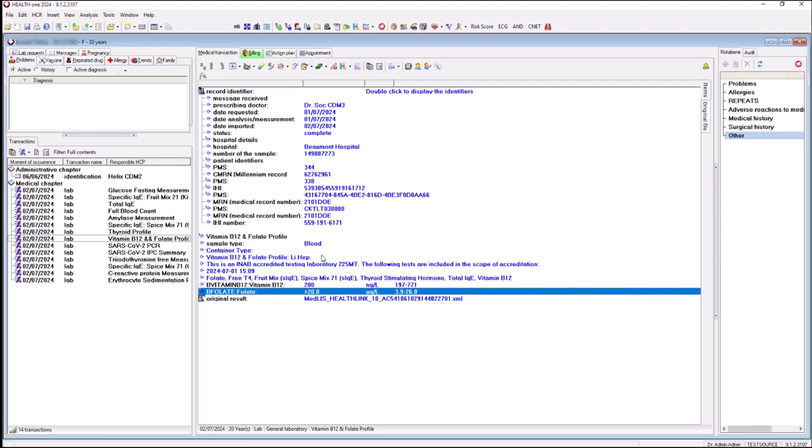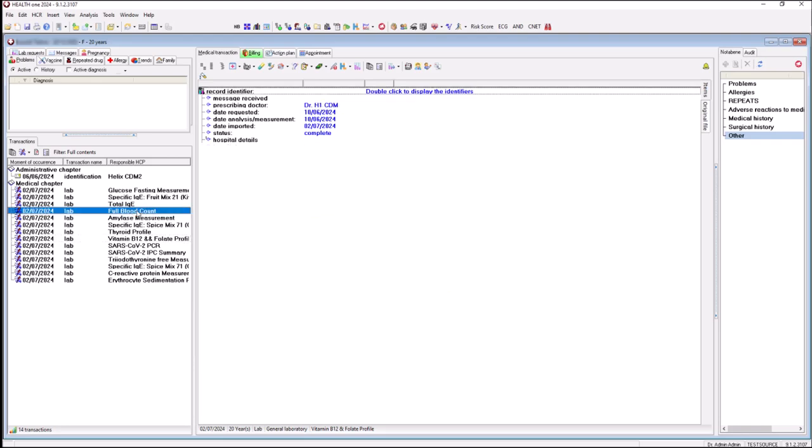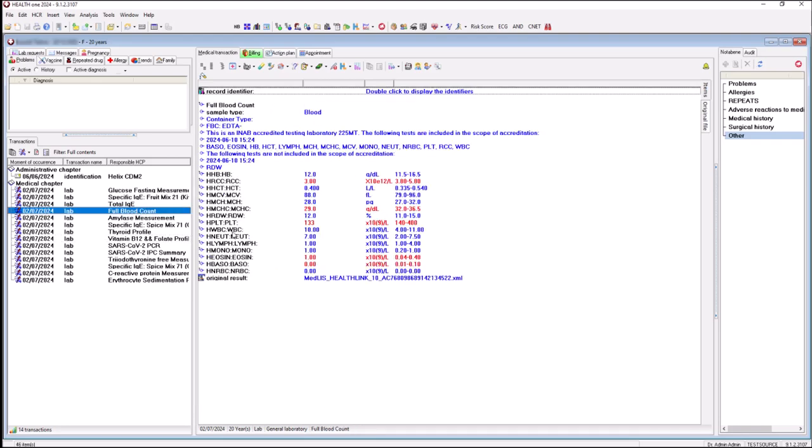Just to note again that when the lab comes back, it will still display in HealthOne no matter what it would be, as you can see with this FBC here. But some of the results would have the T beside them if it doesn't know what it is, if the lab has come from a new lab or a lab has changed the way they send out the labs.